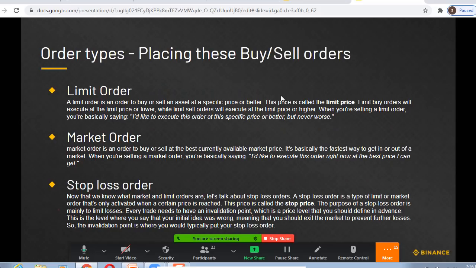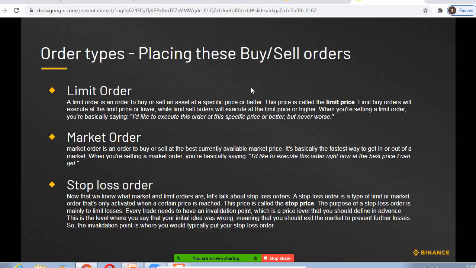Okay, now let's move further. Now we have what we call types of orders in the financial space. Listening attentively is very important for you to listen and add to your knowledge, so that you can teach others. Remember, this training is absolutely free, and we are here tomorrow by 7 p.m. to conclude this section. Don't miss out.